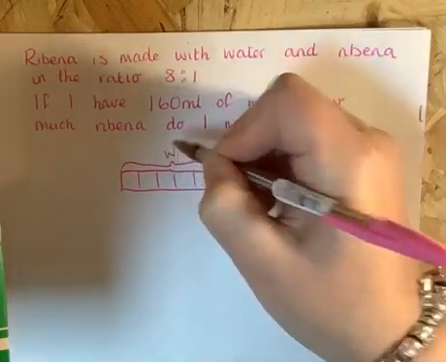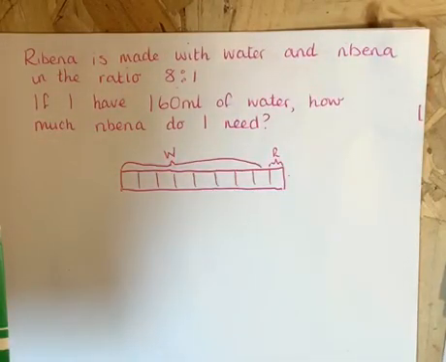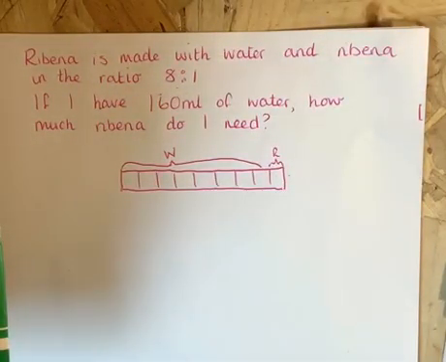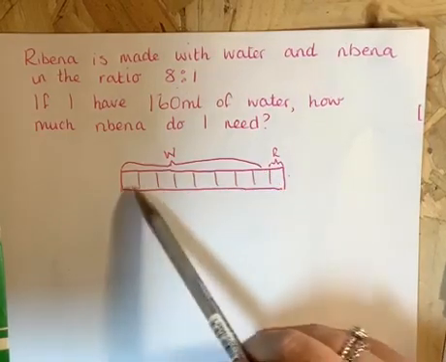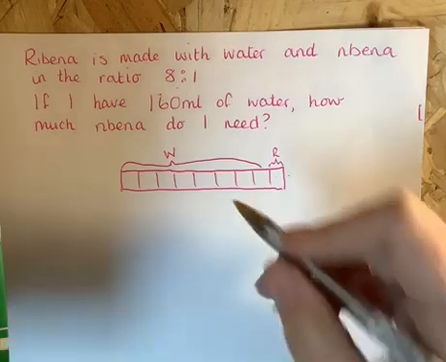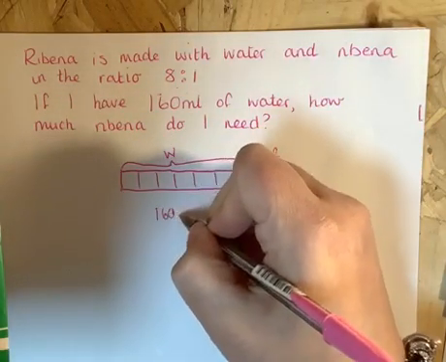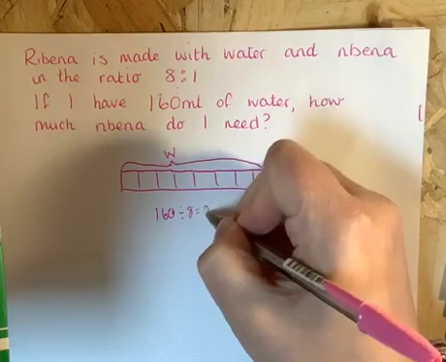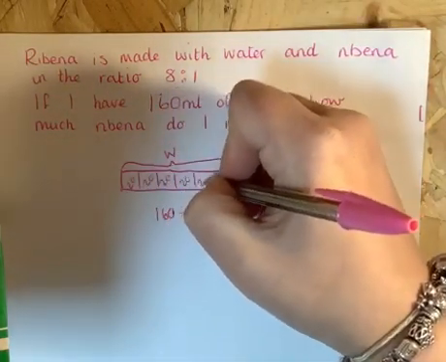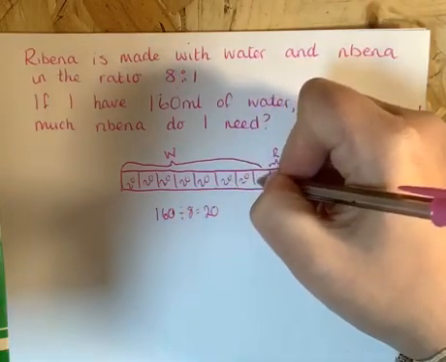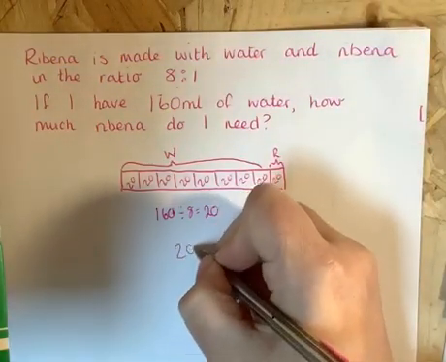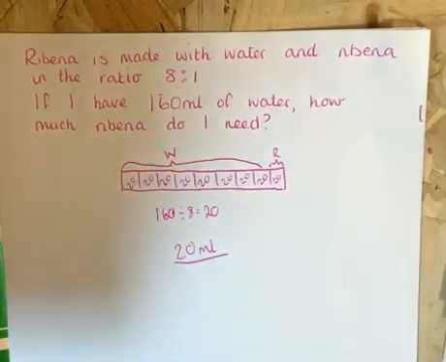is water. Okay, and the most common mistake I see here is people try and share this amount into this ratio. But actually that's not what it's asking us. It's saying that this part here that we've got for water, this 8 parts here, that's what that 160 millilitres is. Okay, so we need to share that 160 millilitres into 8 parts. And again, it's going to be 20. So we know that if each part of the water is 20, the other part for Ribena is 20. So I'm going to need 20 millilitres of Ribena.